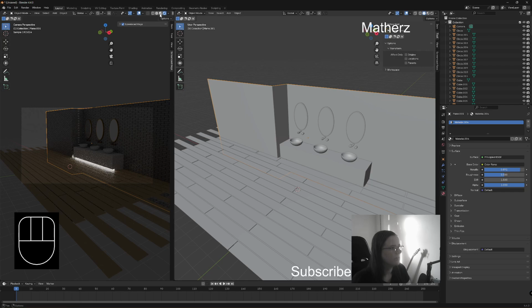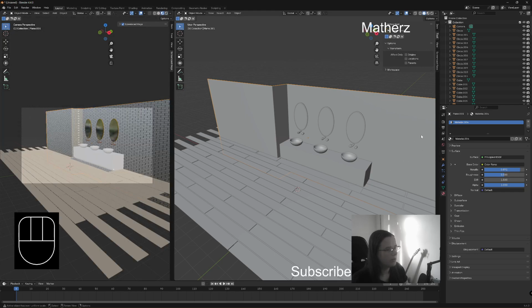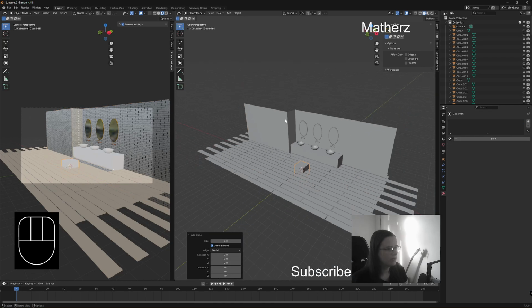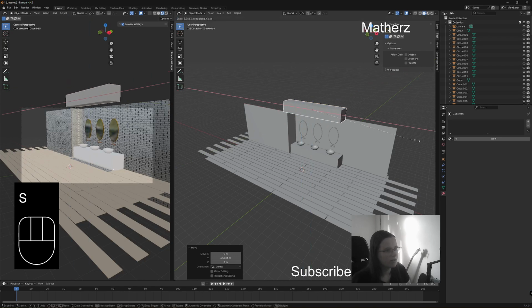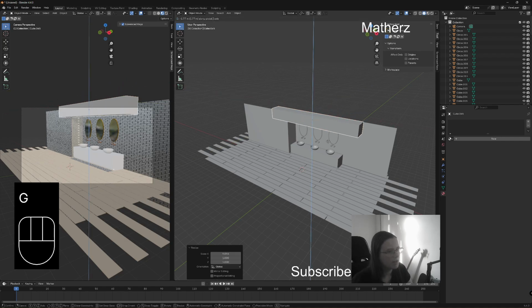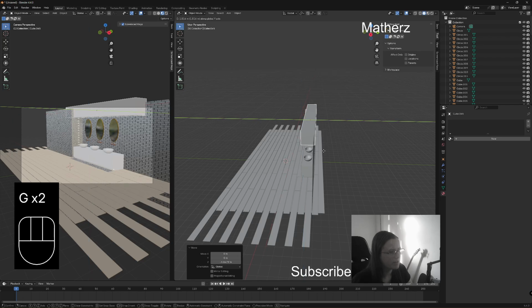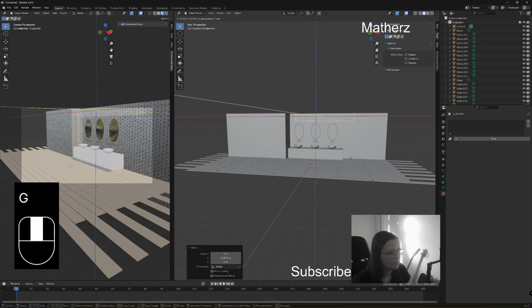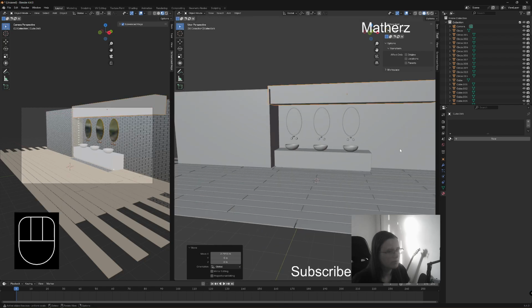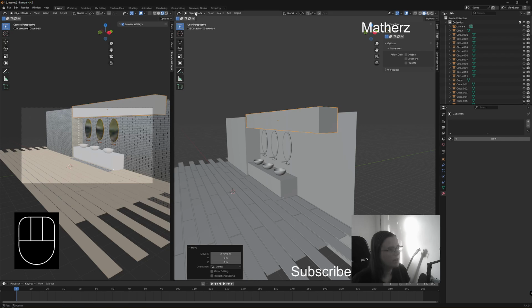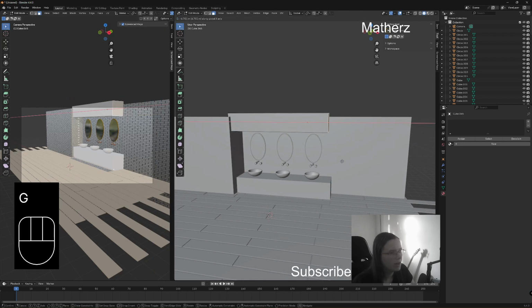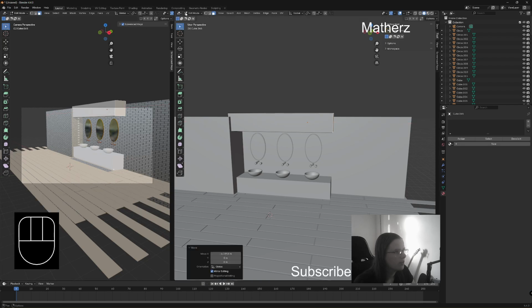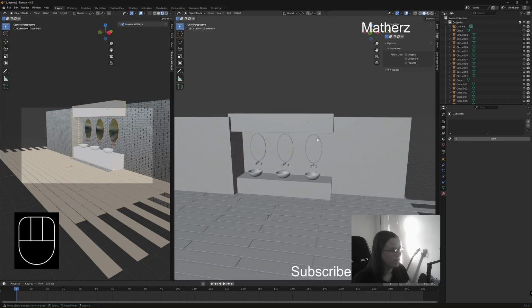Now from this point on, we can do some lighting in the top. So I'm just going to do a regular cube actually. Put a regular cube, bring it across, scale it across, then G, bring it down. Just make sure that it sits over the sinks. And then I'm going to go to edit mode. Just take the end face right here, press G, and then just move this across. So now we've got this nice little cabinet going on.